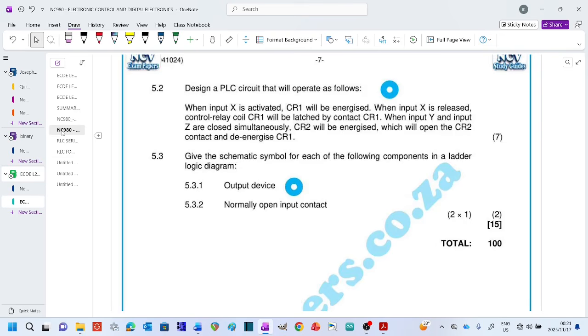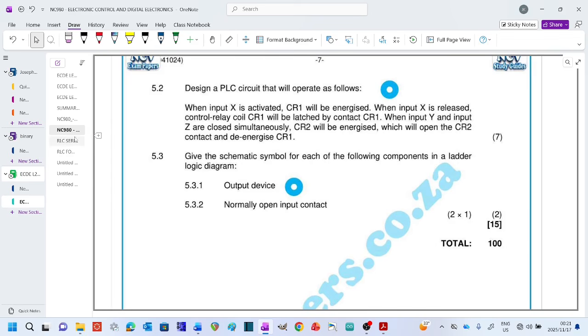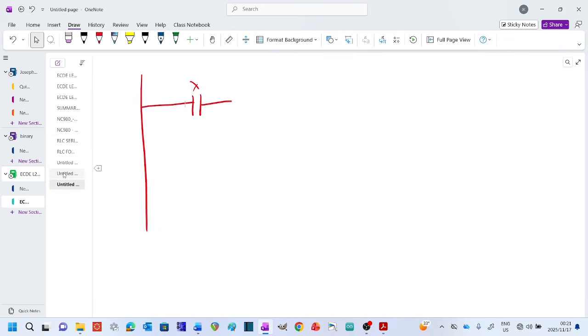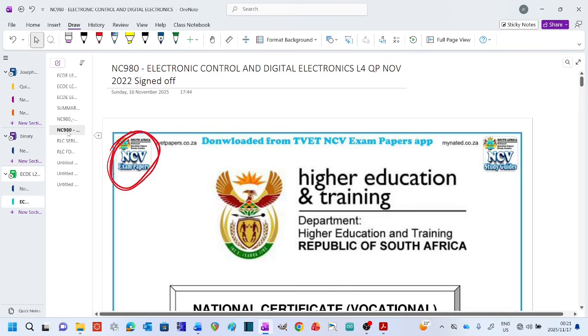They don't say when you press, they say when input X is activated, so that's an input contact, CR1 will be energized. So CR1 is the output of X. When input X is activated, CR1 is also activated. That's what it says.